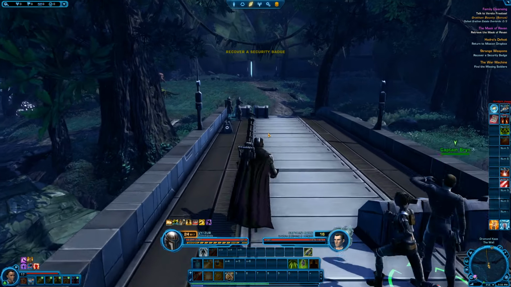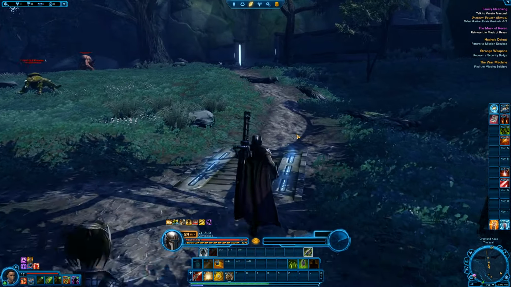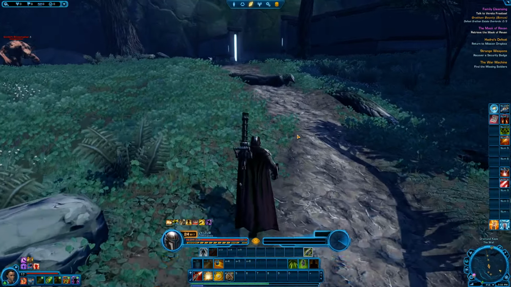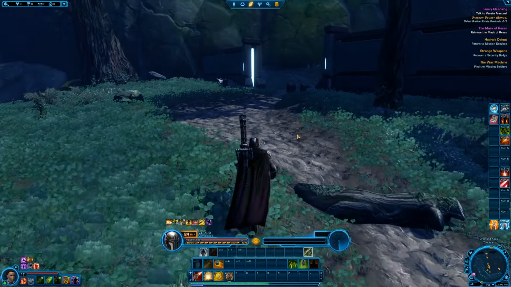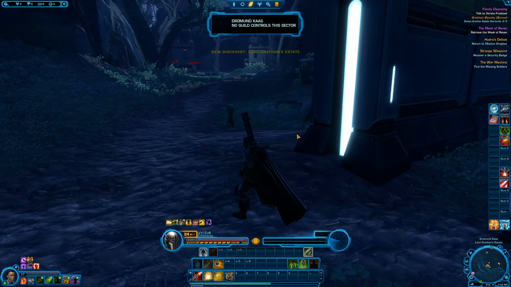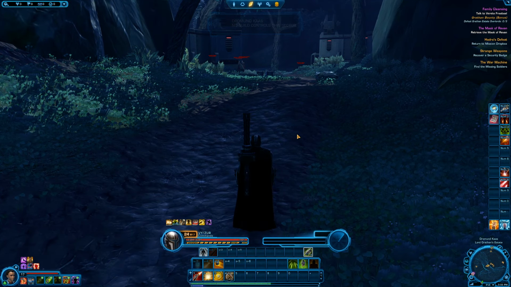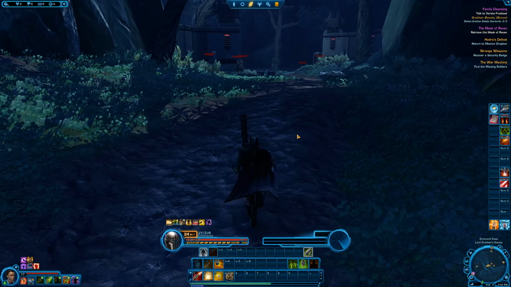Okay, fairly straightforward. So, Mask of Revan, prototype turret design, Lord Grathan's Sith Lord, target, missing soldiers. That's about it. Okay, good.